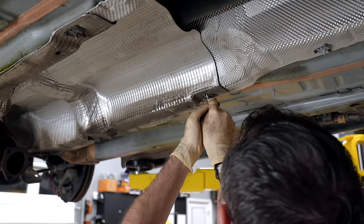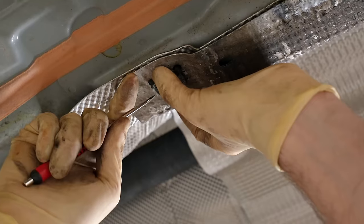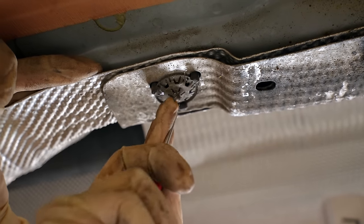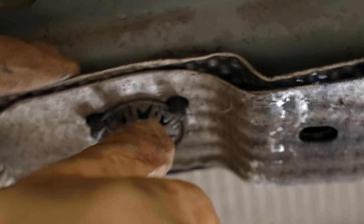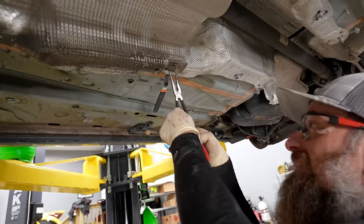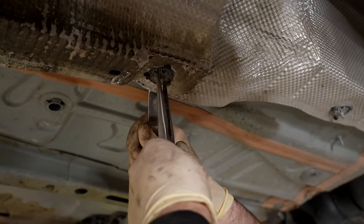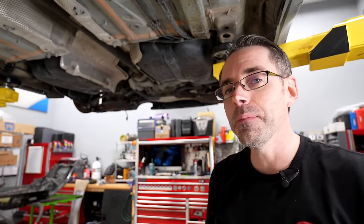I'm not going to be putting any of this jank exhaust crap on my car. That's nasty — no way that's factory. These heat shields might transfer over though; if you had to buy all these, they'd be a lot of dollars. With these exhaust hangers, you can actually bite on them pretty hard and pull down a little bit — the pulling is what gets you. As I've always said, I'm a master mechanic with a heart of gold.